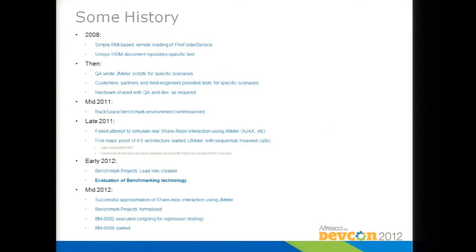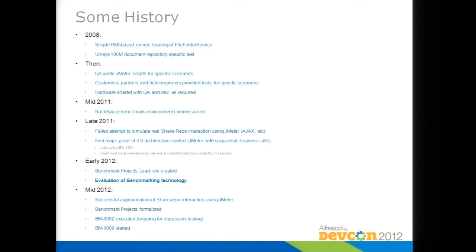Just a little bit of history. I apologize, I'll just skim over that. You don't need to know the details. We've had a bit of a patchy history in terms of benchmarking, but quite far back we did benchmarks for 100 million documents on a Unisys supplied environment for us. We've had QA involvement in benchmarking, but it's always been a little bit ad hoc and, shall we say, responding to problems rather than actually approaching things and trying to be ahead of the curve all the time.